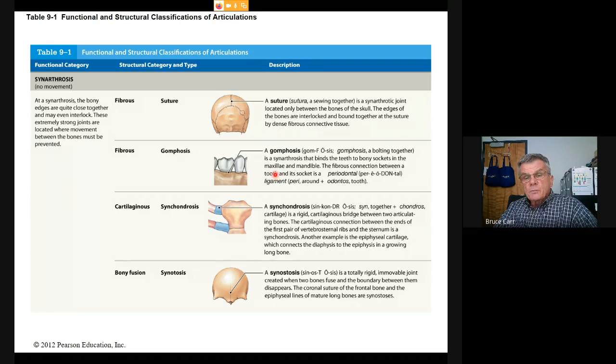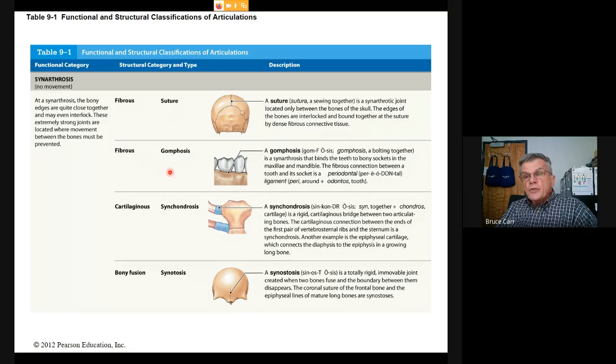So it is possible to say that in the skull, you basically have one movable joint, and that's this one right here, the temporomandibular joint, or TMJ. It is freely movable. We move our jaw for chewing, we move our jaw for the positioning of our food, and we move it up and down when we are speaking. Very, very mobile joint, the TMJ. Every other joint in the skull, including the connections of the teeth in their socket, is a fibrous joint and is a type of suture.